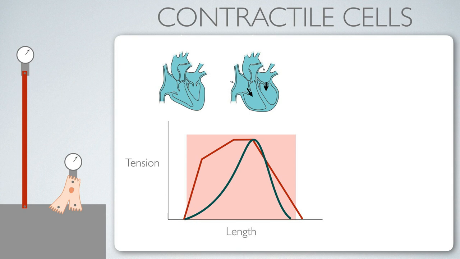Blood filling the chambers extends the length of the muscle. Another factor is all the connective tissue that surrounds the contractile cells, which constrains the extent to which the muscles can be elongated. So in this respect, we have an anatomical range — not created by the geometry of a joint in your skeleton, but instead by the connective tissue surrounding the contractile cells. As a consequence of all that connective tissue, the anatomical range of the contractile cells is much more narrow than in the case of skeletal muscle cells.